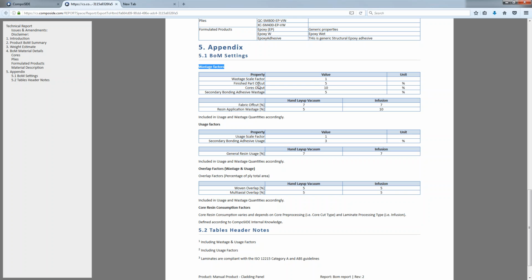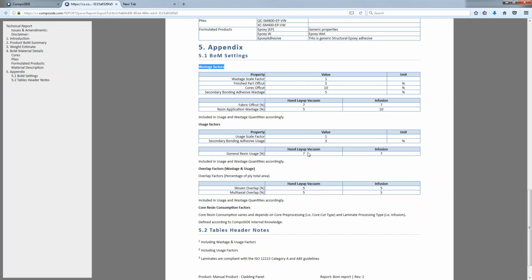So if we take the example of a hull or a deck for a yacht, for a hull you'll have maybe 5% of cuts, whereas for a deck, because of the shape of the front of the foredeck, you're going to end up more in the region of 15 or 20%. So in that particular case, your bill of materials for each of the components will have different scale factors, wastage factors. Sorry.